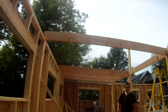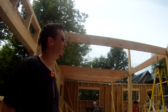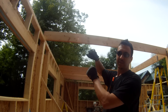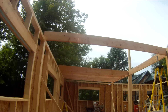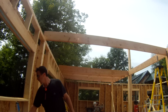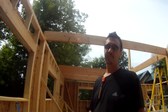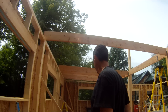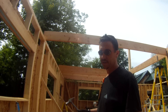Because this is the first joist on this post, I want to make sure everything's plumb before I tack it in up here, because that's where my adjustment is. This wall can come in a little bit. The only problem with working alone is that it's hard to pull a wall back and tack it in at the same time. I think I may release this brace and just try and pull it back a little bit and guess.